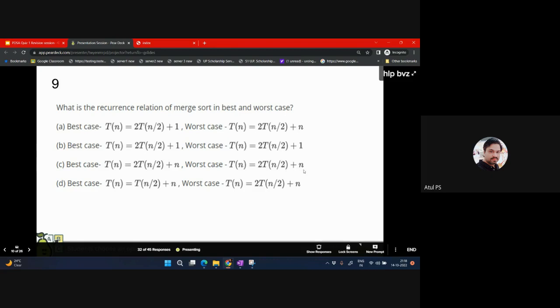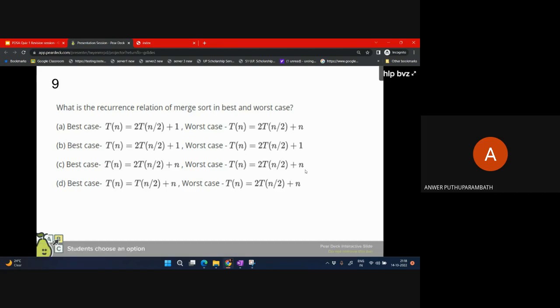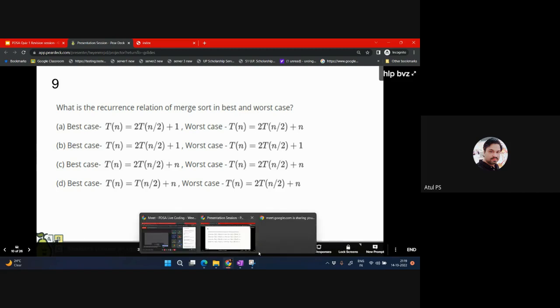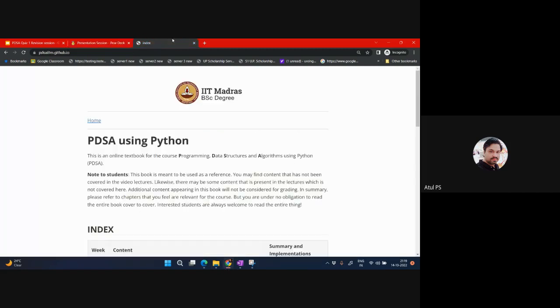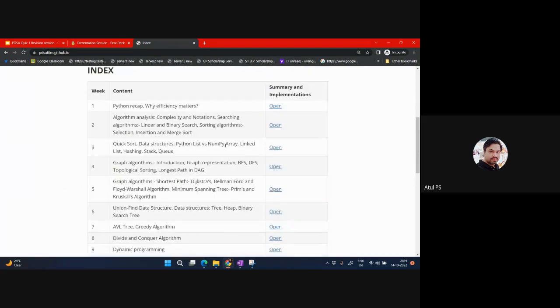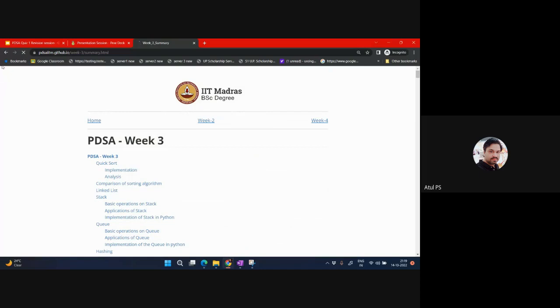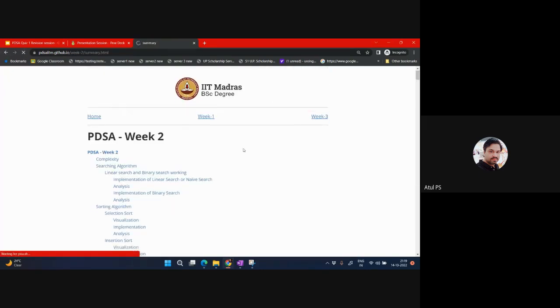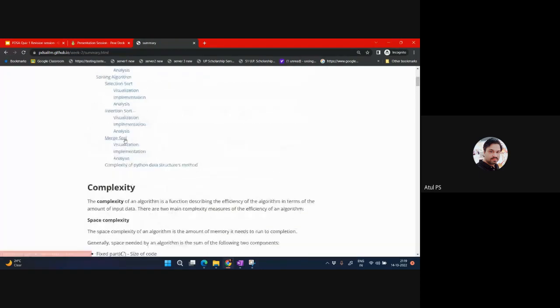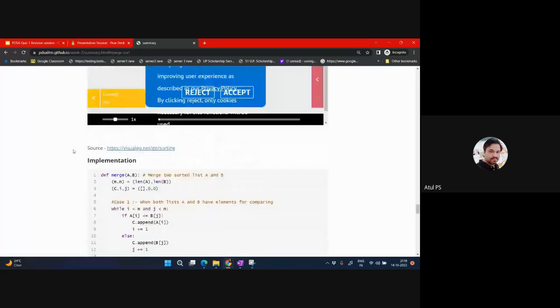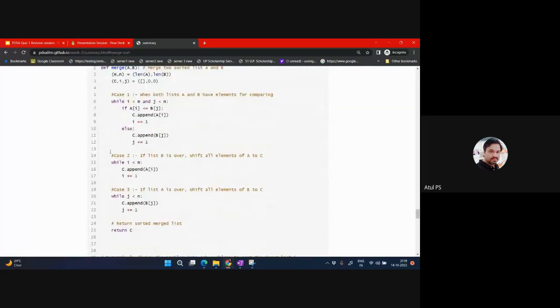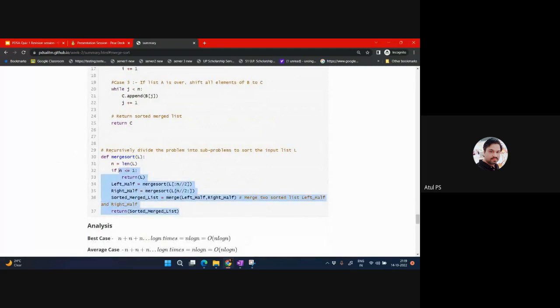This came back again, I just got confused. If you remember the merge sort algorithm, let me open it. Merge sort, quick sort, data structure. No, this one. So here merge sort is given, this implementation. You can see this part is the main part of the merge sort algorithm.